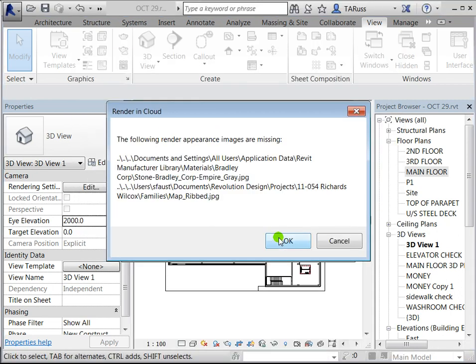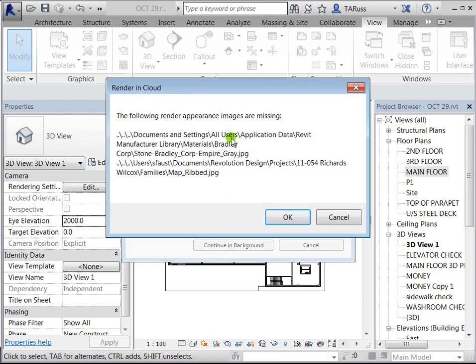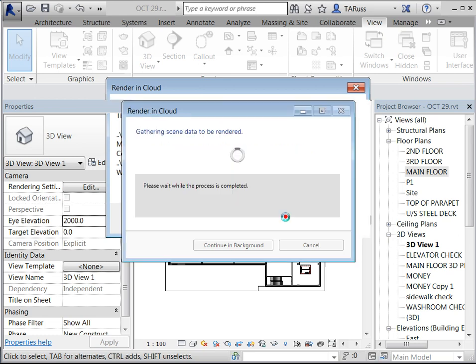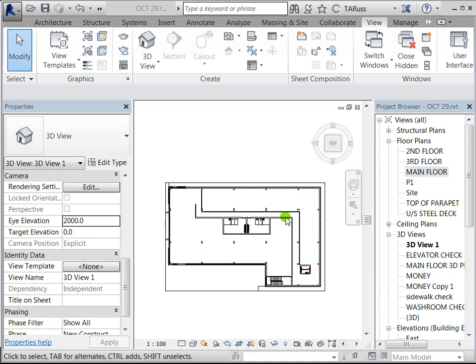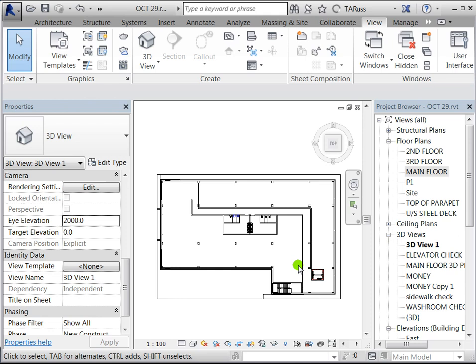Otherwise, just check back. I'm getting a warning here that's just telling me that I've got some texture images that are missing. That's fine. I'm not rendering out a full texture lighting rendering anyway. I'm just doing the illuminance, so it doesn't matter. I'll just click OK. Kind of stick around and make sure that you spot any little warnings that might pop up. If you get a little warning like that, it'll halt your rendering and it won't allow it to go any further. So make sure you've dealt with all the little warnings that might pop up, and then it's off to the cloud, and it'll be done in a few minutes.